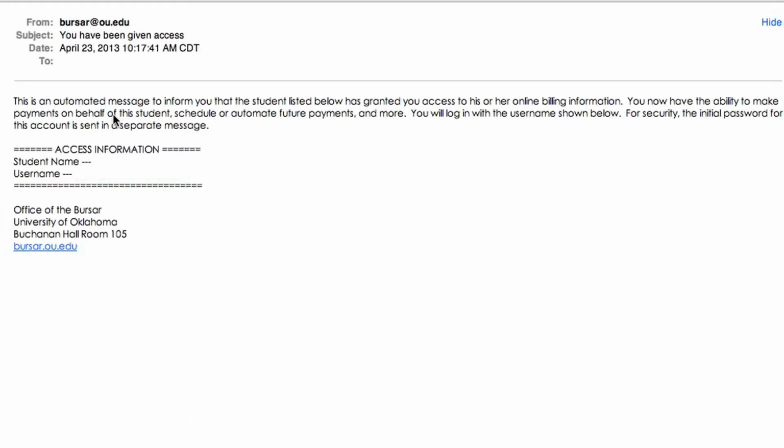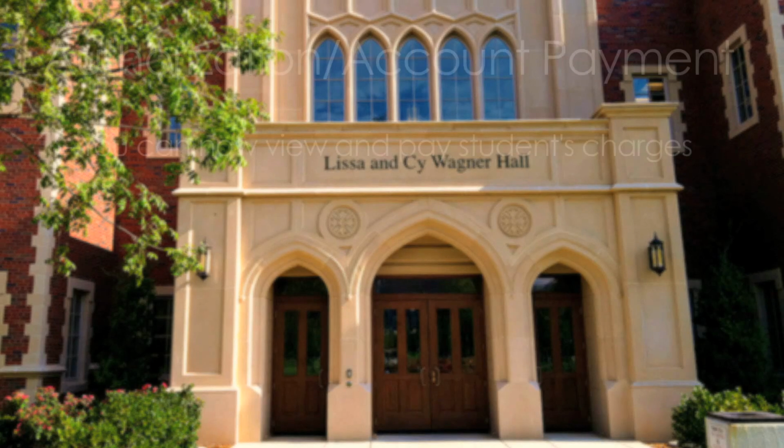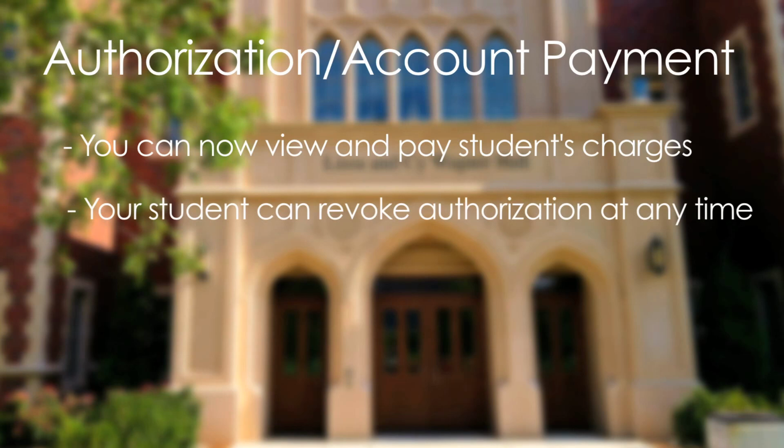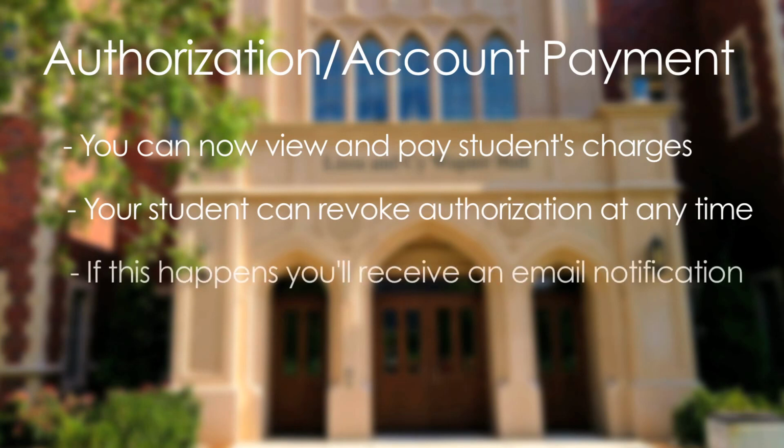Once you're authorized, you'll receive an email containing a temporary password. For future logins, you will use your email address and the unique password you created. You will now be able to view and pay your student's charges. Your student has the right to revoke authorization at any time. If this happens, you, as an authorized user, will receive an email notifying you of this activity.